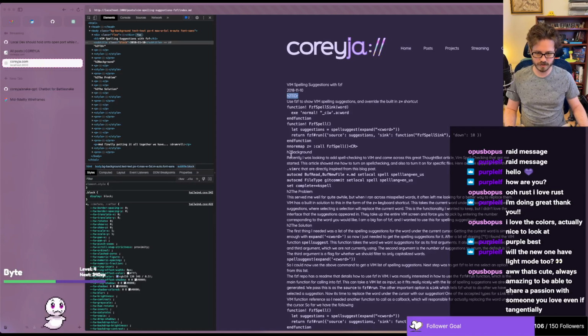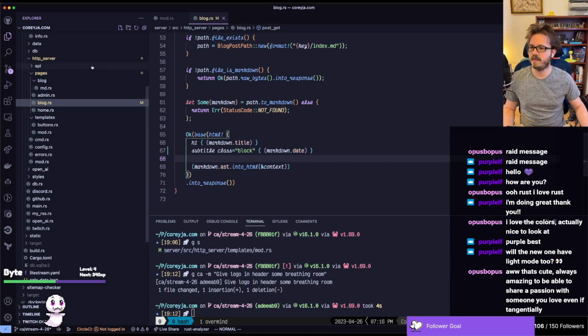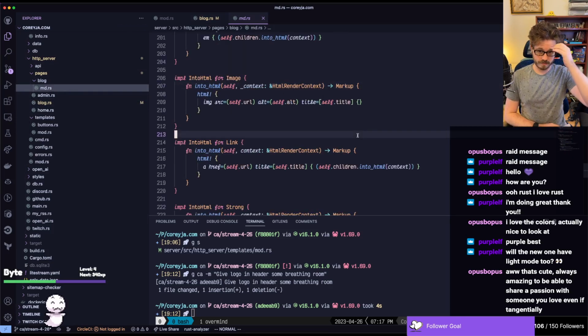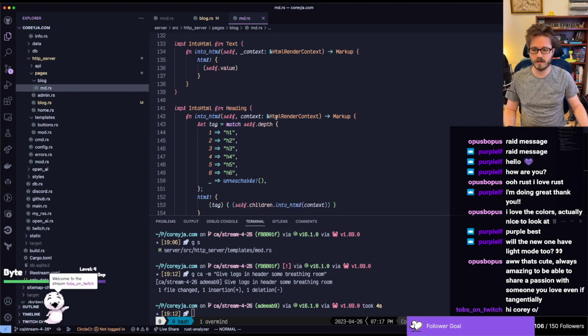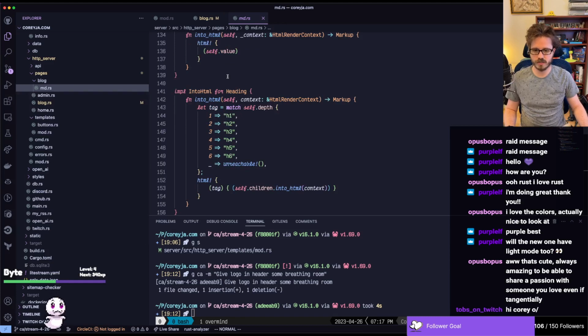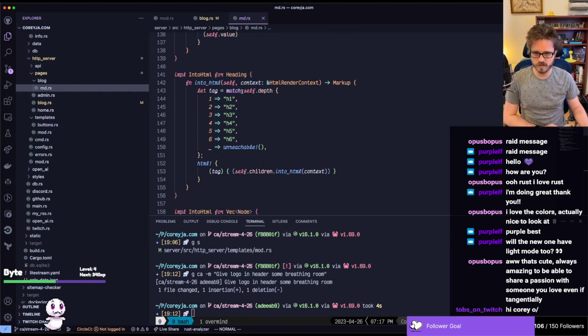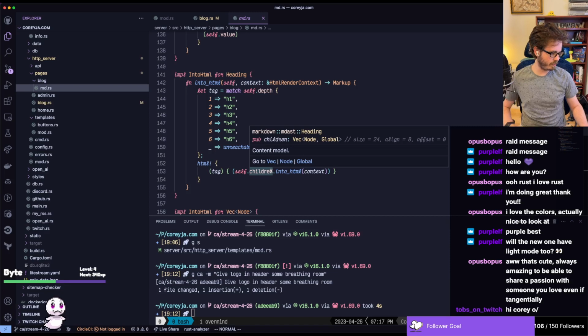I accidentally, when I was adding headers here, they all have the actual letters of the H before them. So let's fix that real quick. We're doing markdown parsing to an AST, an abstract syntax tree, and then we are rendering each element specifically, based on the element. So in our headings, in our into HTML, we match on the tag so that we find the right tag here. And then we make the tag and we just do children into, ooh, see, this is interesting. This isn't what I was expecting.